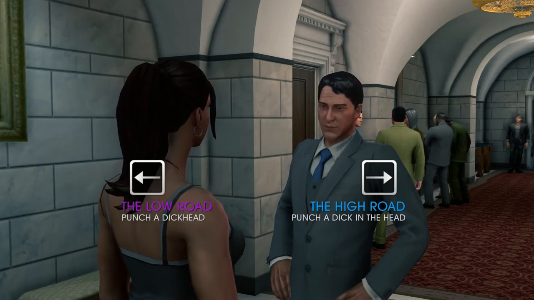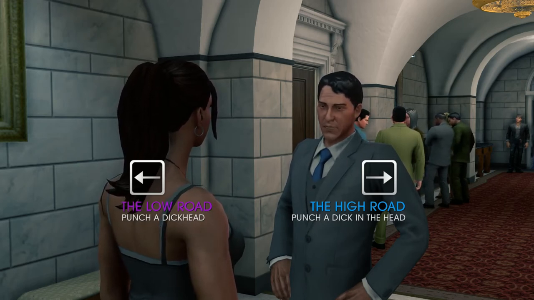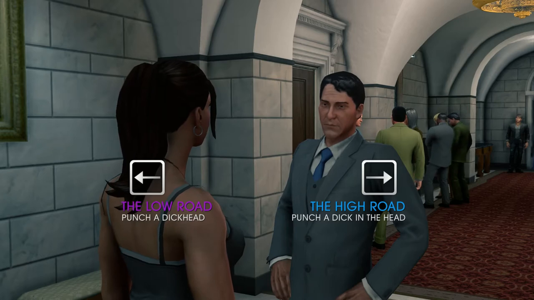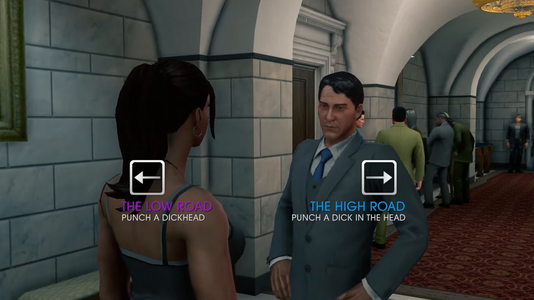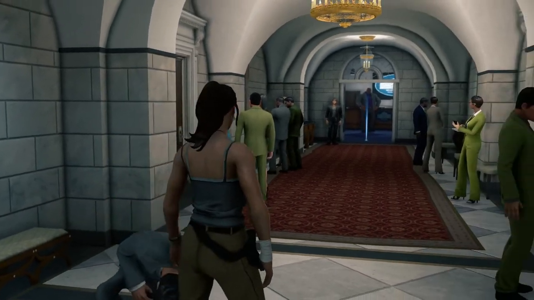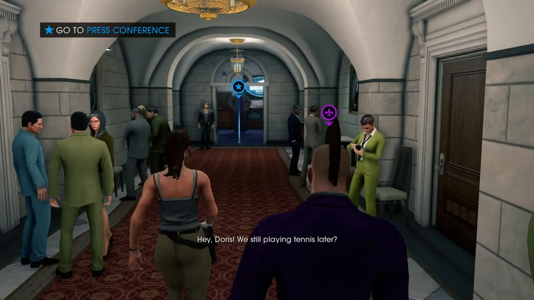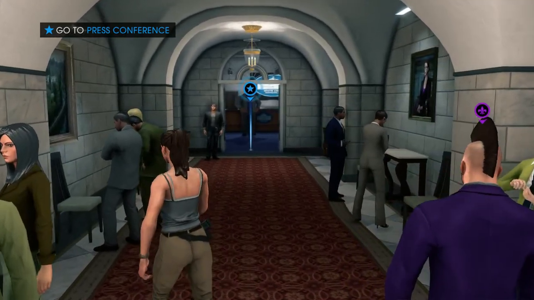So I think I get to punch him in the dick or punch him in the head, because there's no other way to answer this guy. Wait, take one, man. Do I have to actually hit the left arrow? Okay. You can click on it. Retort. I was thinking it would be A and D, not left arrow, right arrow, right arrow. Yeah, I did the same thing with the first guy.